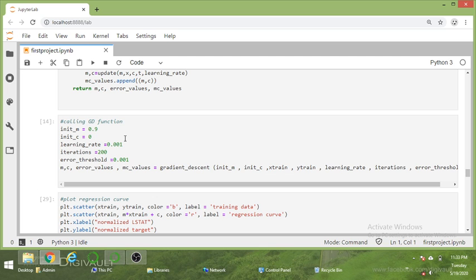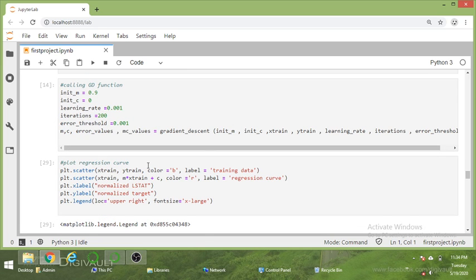We have set initial values for the learning rate and iterations. After that we are calling the gradient descent function in the correct order. This is the order. Then we will plot the regression curve. This regression line plot is on the training data. Training data is represented as a scatter plot, as it shows how the training data is distributed. Parameters to this function are the x, y coordinates of each point.